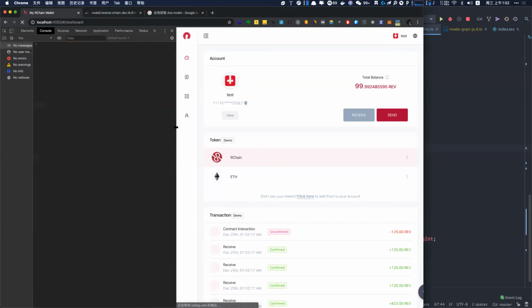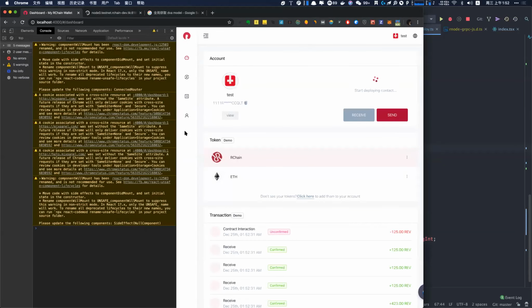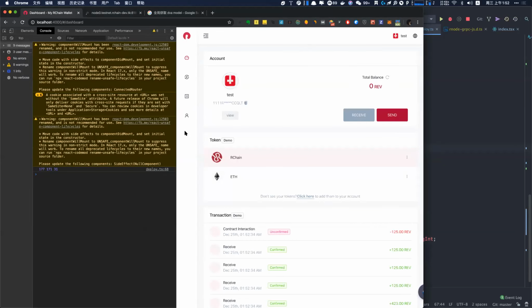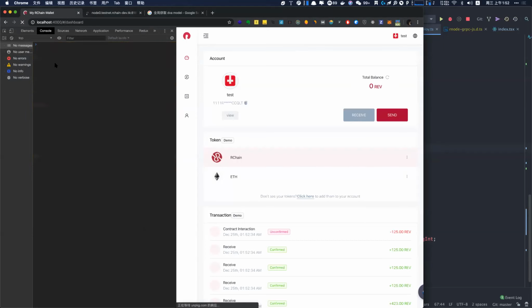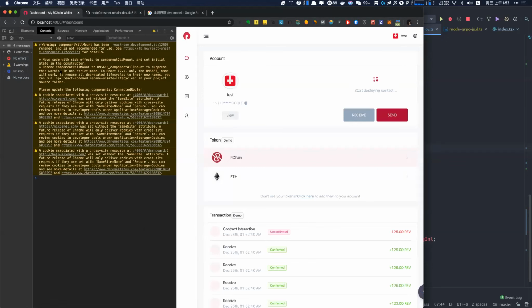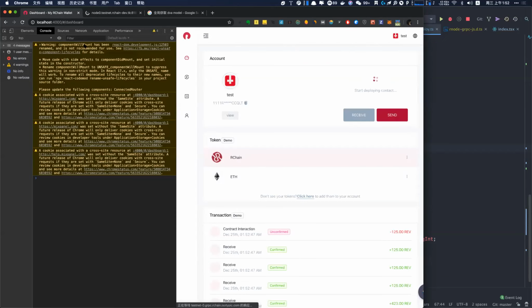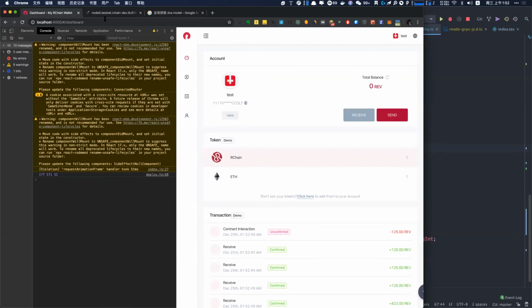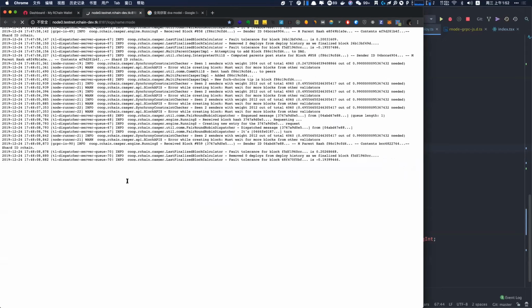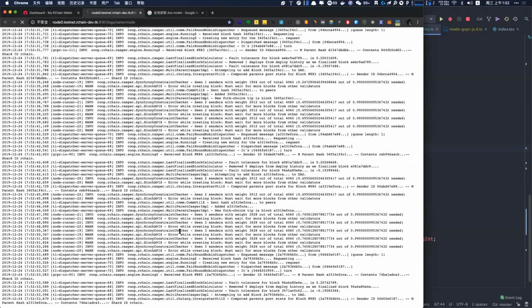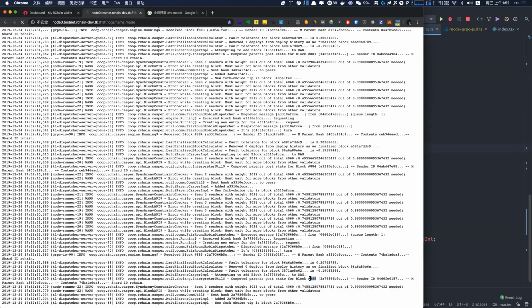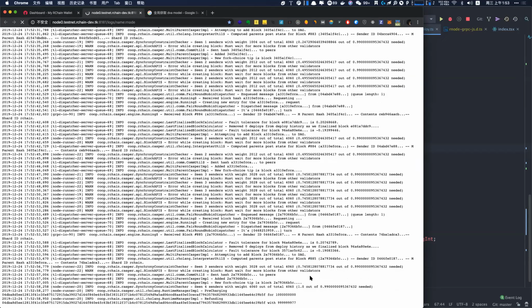Let me. Oh, this is filled. I think it must be the block number, because it seems that the block number is still adding.